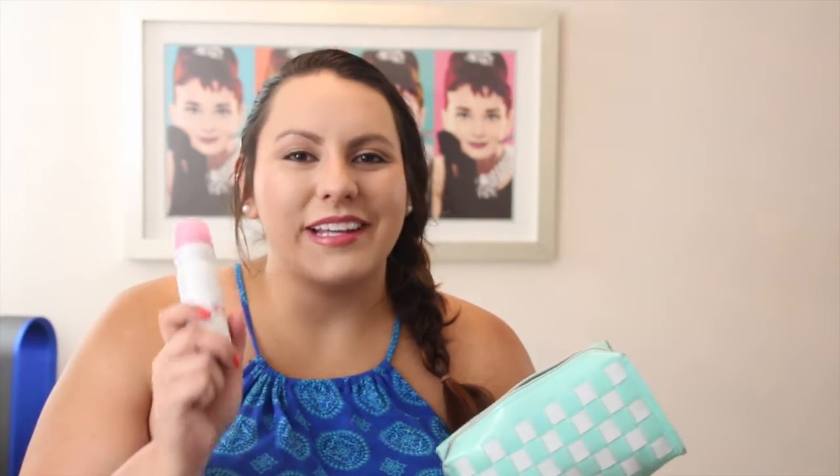The first thing I pulled out is my Ted Baker makeup bag. Now, I am really not the kind of person to be walking around with makeup in my purse — I don't really like to touch up my makeup as the day goes on. So what I do carry in here are a whole bunch of little random items, just to keep things more organized. The very first thing I have on top is my Evian facial spray. It really helps to refresh your makeup if needed, or if your makeup is looking a little bit cakey, it gives it a more natural finish.